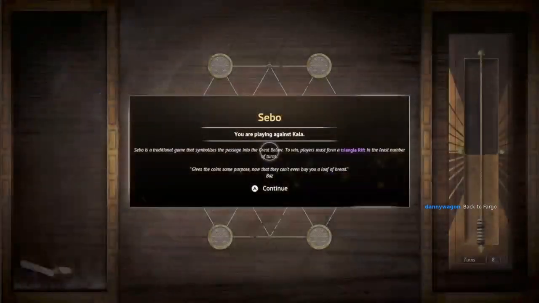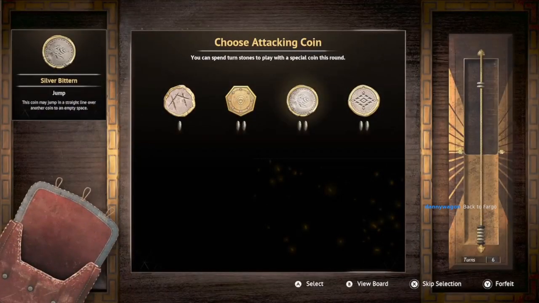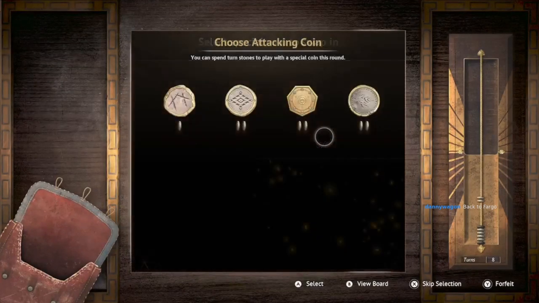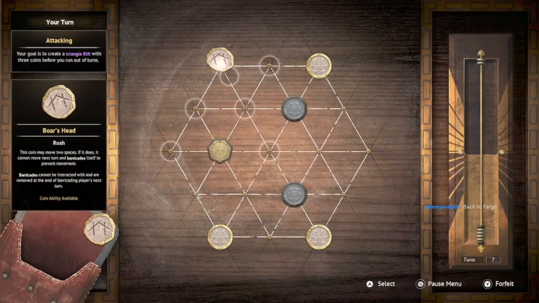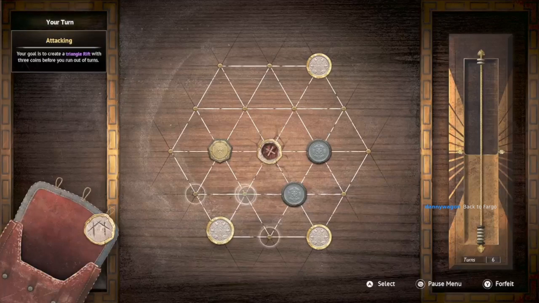You look like an enemy. Like, why am I playing Sebo with enemies here? Oh, it's the big open board. Let's do the hoppy one. Oh no, I only get 6 turns. Let's do the double jump one then. Straight into the middle. And he's gonna block it. Completely okay with that.